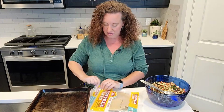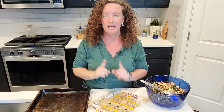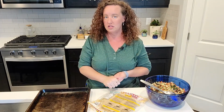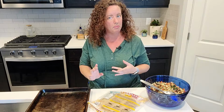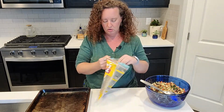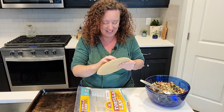So I'm really excited. You're supposed to wrap these raw, and then the original recipe says to deep fry them. I don't like deep frying, it's messy, and I just avoid it whenever possible. But when I've done the egg roll wrapper method and the regular tortilla method, I've always baked them and they've come out great, and I use raw egg roll wrappers. So I'm going to try this with the raw tortillas and baking, and we're gonna see how it turns out. I'm really excited to try this.